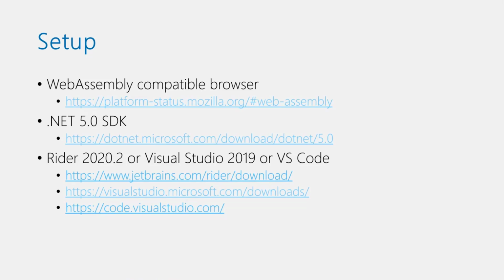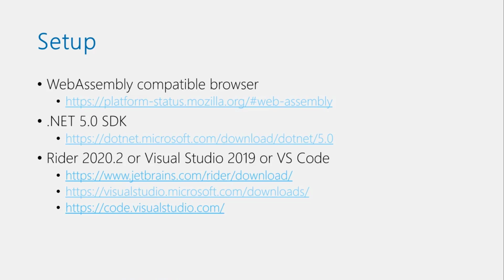Well, one thing is you need a WebAssembly compatible browser. Now all the major browsers out there are WebAssembly compatible. That's Safari, Chrome, Edge, Firefox. One thing I will say is that Internet Explorer is not, and maybe some other web browsers out there might not be compatible with WebAssembly. You can go to that link and check the WebAssembly status in each of the browsers that you want to use. Now, obviously, you have to use the current version of Firefox, current version of Chrome. So if you're on older versions, one, you should probably upgrade because of security concerns. Two, you'll get some great benefits with WebAssembly.